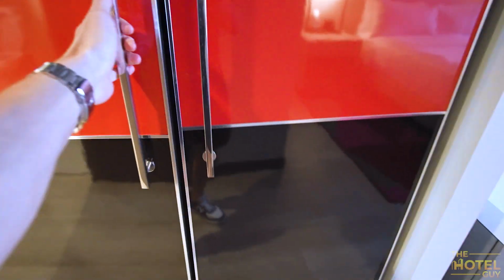In fact, the only other hotel that I can think of that used this color red was the Standard Hotel in downtown Los Angeles. Unfortunately, they have since closed. During COVID, they closed down during the pandemic. One of my favorite hotels to stay at. Absolutely gorgeous, sexy, amazing rooftop bar, everything. And unfortunately, their time was cut short due to COVID-19. But great hotel. And this red theme at this hotel reminds me of that. And that touches me inside because it reminds me of a hotel that I really, really used to love.